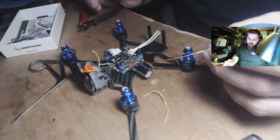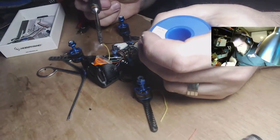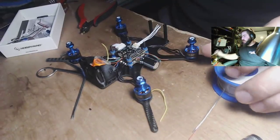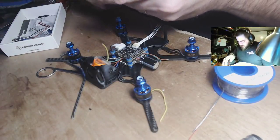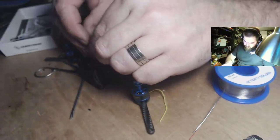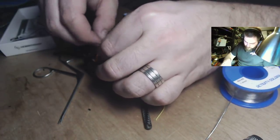I want to put that XT30 on first. Nah, I can still reach it. It's fine. No reason not to do it right now. But mostly I just don't know where I'm going to get an XT30 here in my office. So I'm kind of just delaying, if I'm to be totally honest.